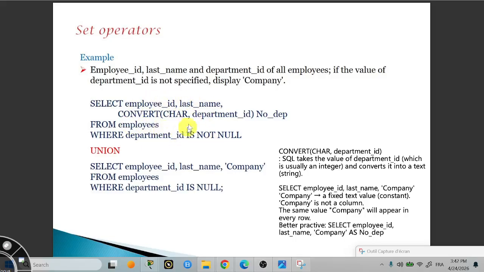So now this query provides three attributes, a table of three: employee ID, last name, number department, and it has the type of company. So all the numbers 10, 20, 30, 40 are now a string, a char.